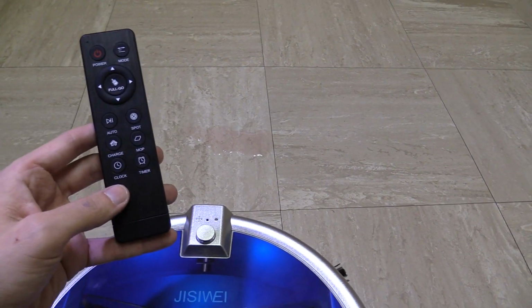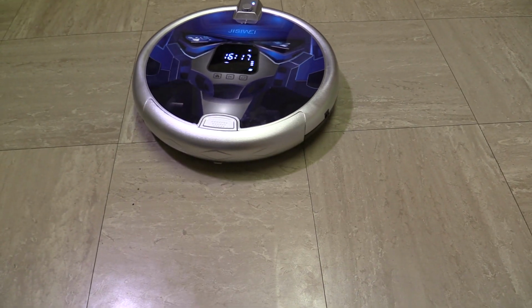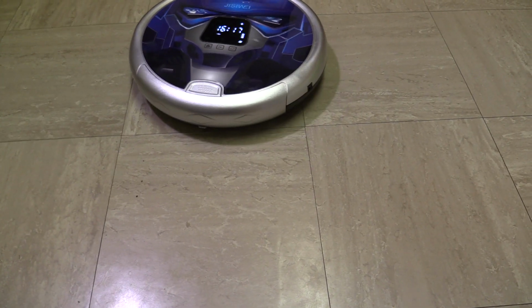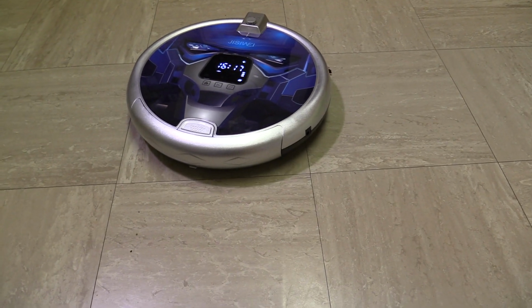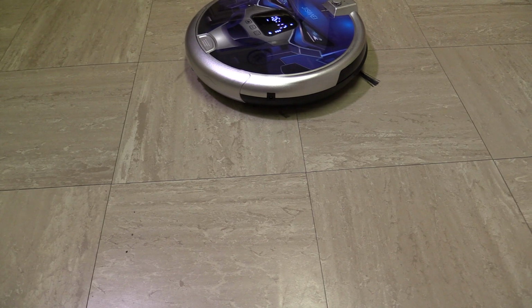Let's try attach the mop and see if we can clean up a spill. So I've got some blackcurrant juice here. We'll just pour some on the floor and then we'll send the robot over it using the mop function on the remote here. Start mopping. I think it might have just got stuck on the liquid. I'm not sure.